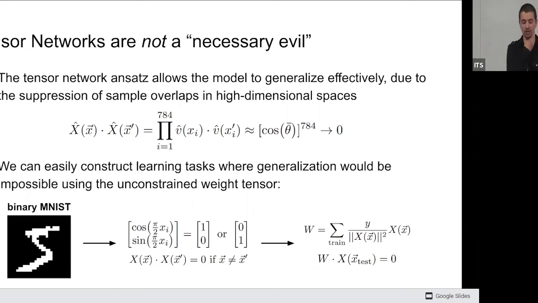But I think it's actually not really correct, because even if we had a computer that could hold all of W exactly, no need to truncate or constrain itself, we want to use W on its own. And the reason for that is pretty simple, actually. It's because the overlaps between samples, when you featurize into X, the rank 1 tensor product, tend to be suppressed extremely heavily. Imagine we had X featurized into some normalized form. So X is norm 1, which means all of the vectors that make it up are norm 1. Then the inner product between rank 1 X and rank 1 X prime is a product of 784 for MNIST, that's how many pixels there are in MNIST, of these guys together, which is some average cosine angle to the power of 784.